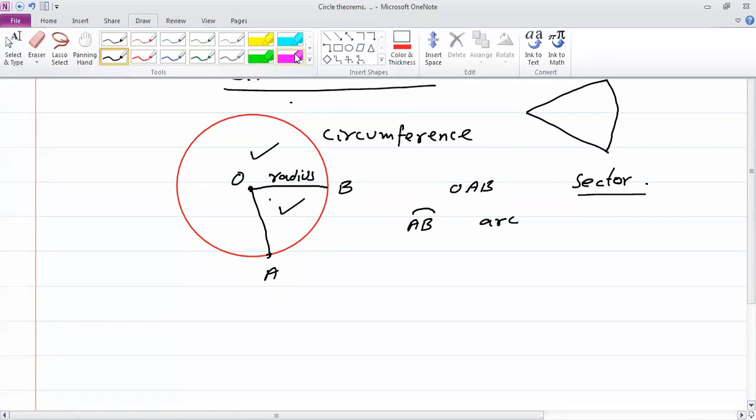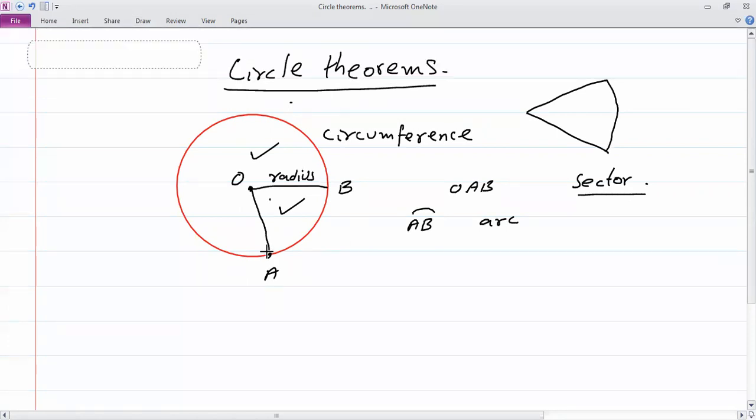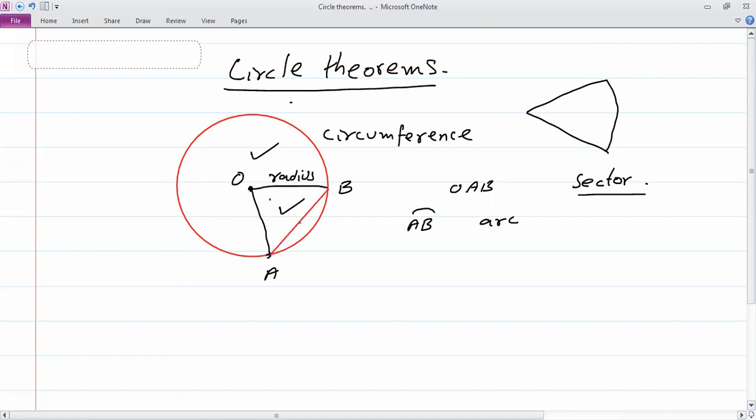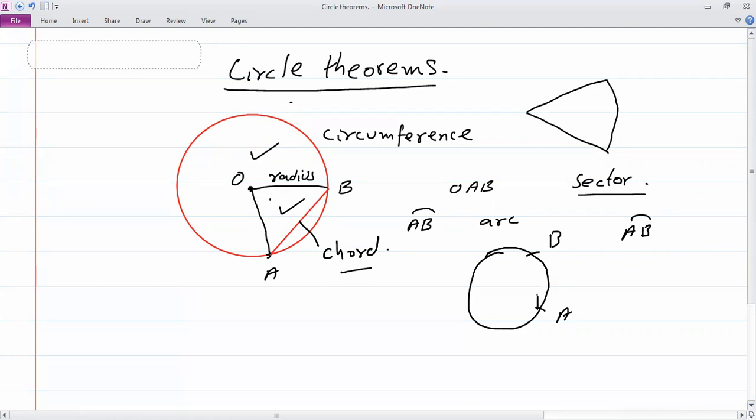But if we join two points on the circle, just like if I draw a straight line, like there are any two points on the circle, we join them, the line that joins them, we call it a chord. For example, if I take this circle, and you take two points on the circle, this is A, this is B. From A to B, this is arc AB. But if you join them with a straight line, the straight line AB, we call it the chord of the circle.